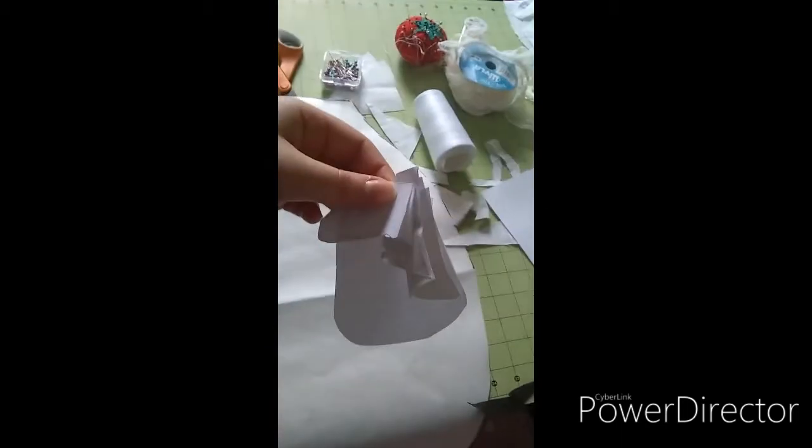So if I fold this — let me just fold it and show you. This is like half of the skirt. If I fold it like that, it looks like this. All I have to do is unfold it to see how I need to cut my fabric, and that's how I cut it. Then I just sewed it inside out so I could flip it over and it would look pretty good. You can still see the brown, which isn't exactly what I wanted, but it looks nice.